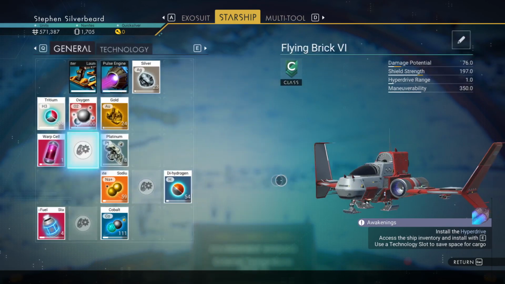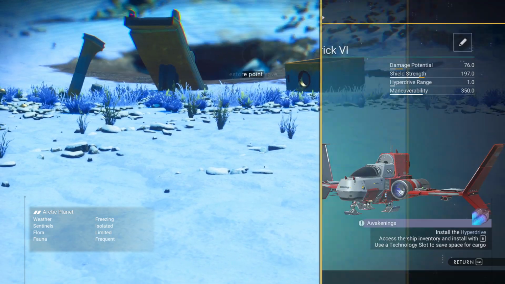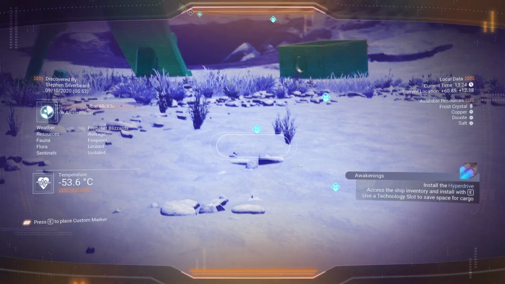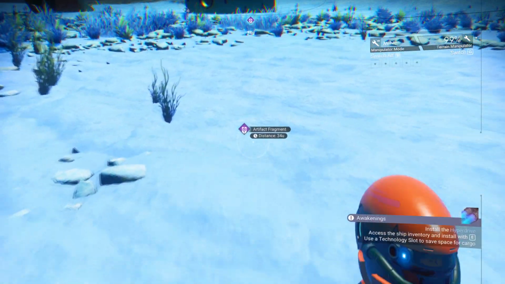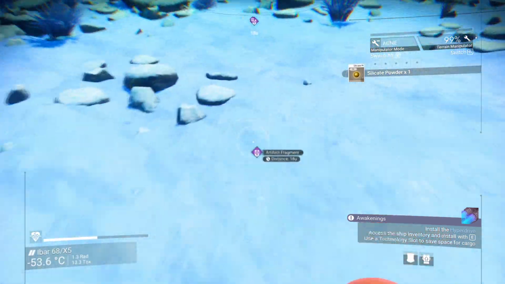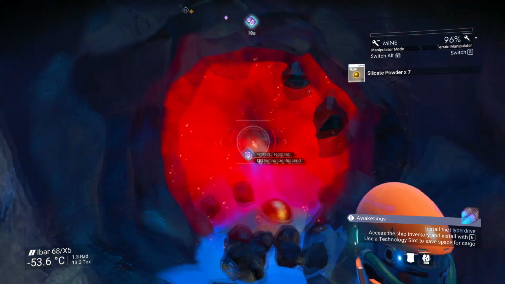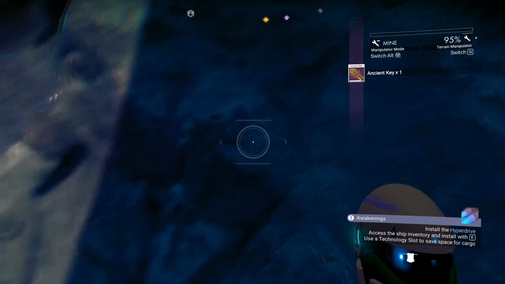More thrusters. So don't like not having the ability to take off quickly. Oops. Is the ancient fragment. Oops. Because what we're looking for is buried keys. 5 support, 50%. Yeah. We'll grab that one.